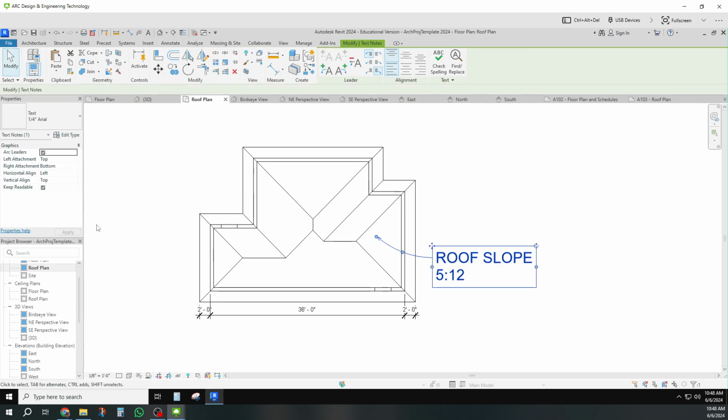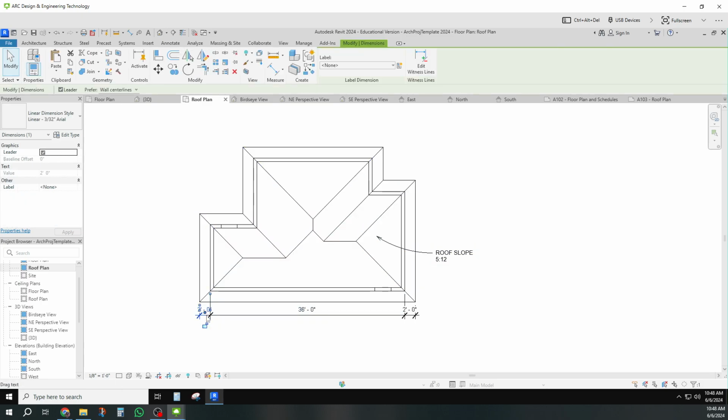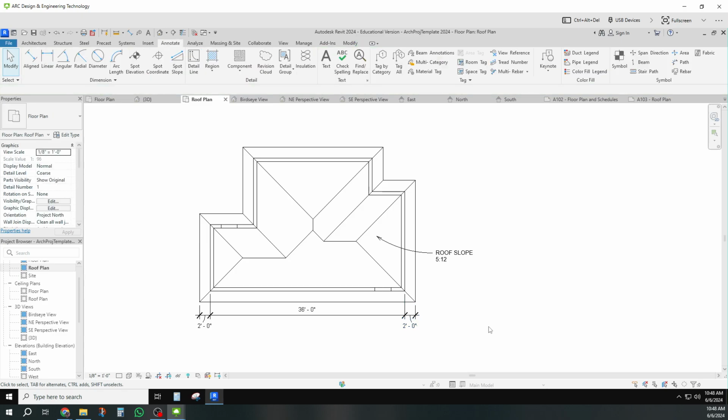And if that looks too big, I can come over here and I can pick a different size. Isn't that nice? And if you'd like to, you can move these sort of out of the way. So very quickly I can get to a nice roof plan.